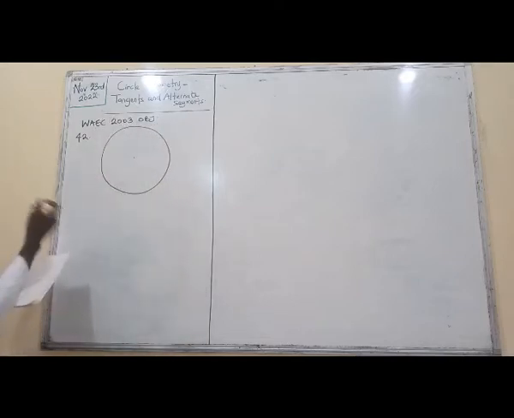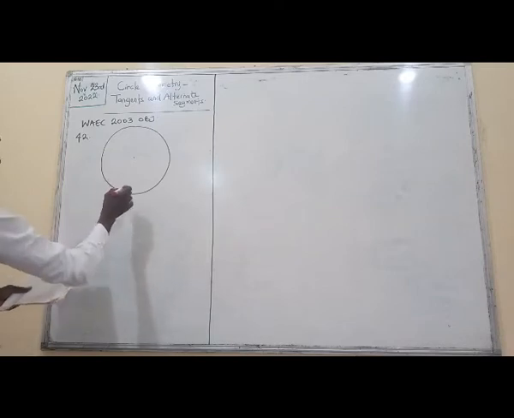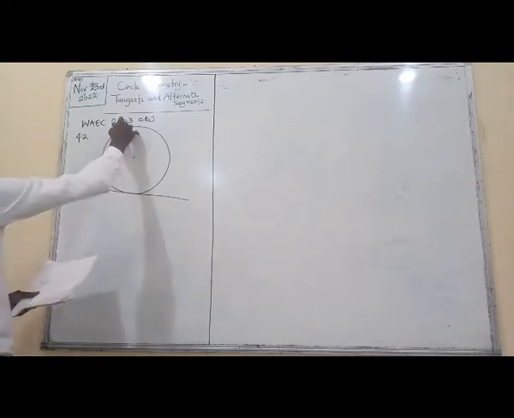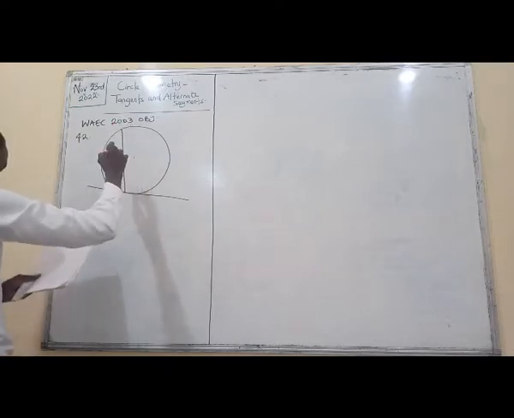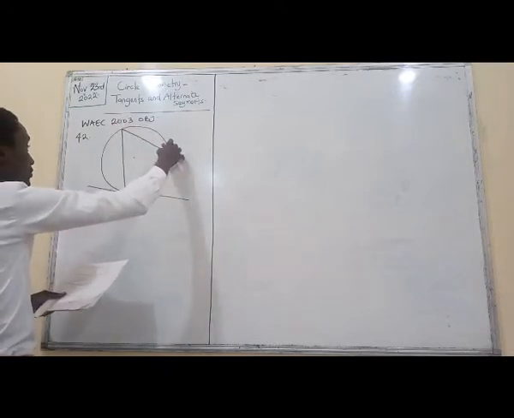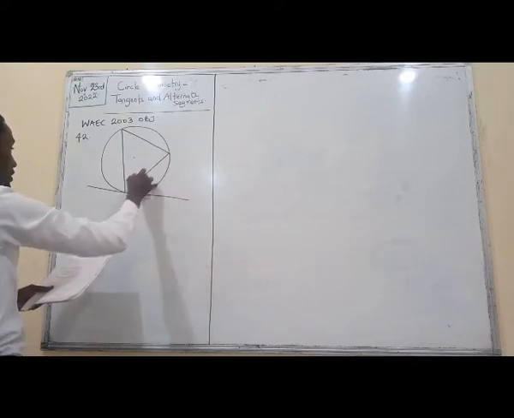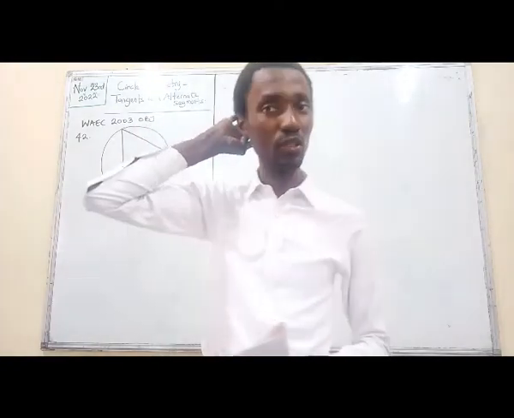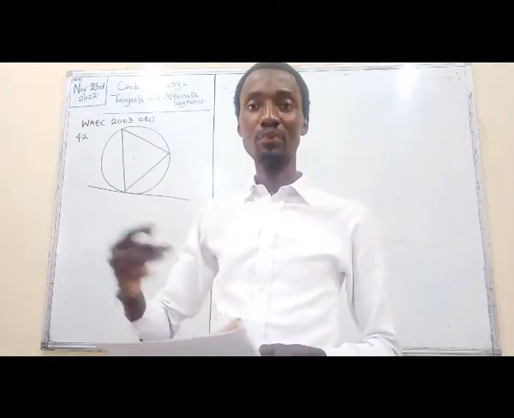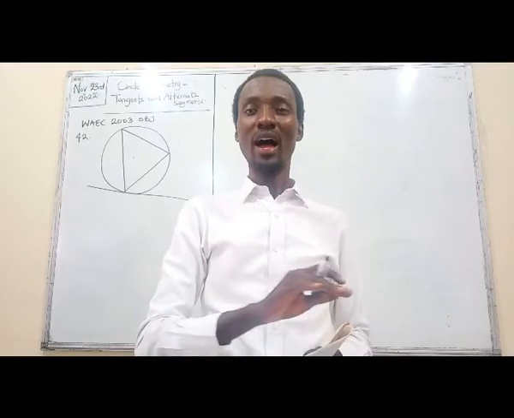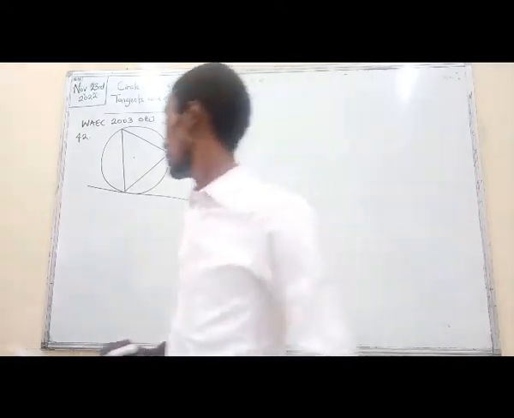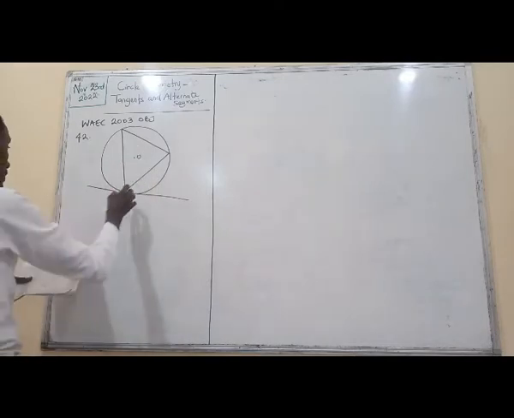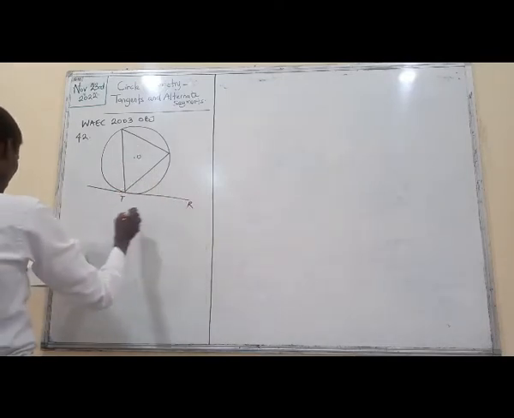A quick reminder here that you must have a little idea of circle theorems to be able to handle this problem. So this one we're going to have something of this nature, and don't worry, I'll be doing comprehensive videos with a step-by-step breakdown of this matter, but for now I'm more interested in just solving the problems. So this will be O, this will be T, this will be R, this will be P.